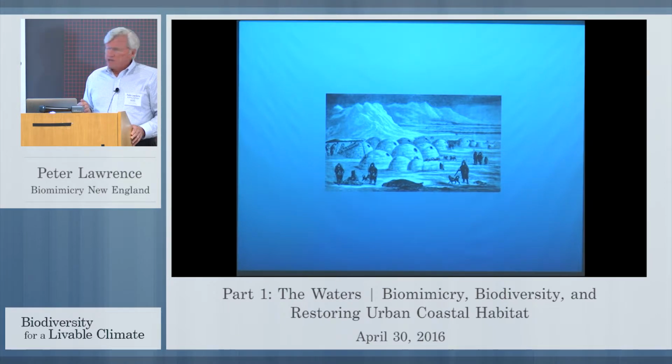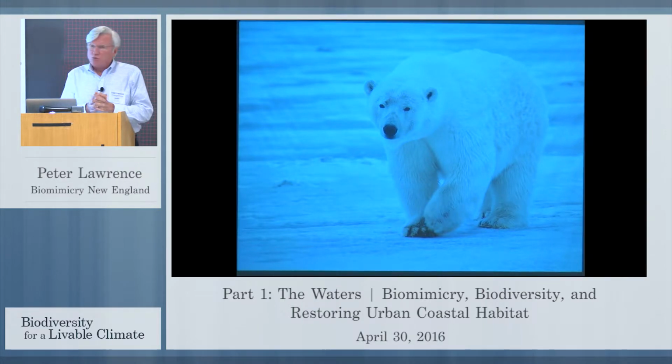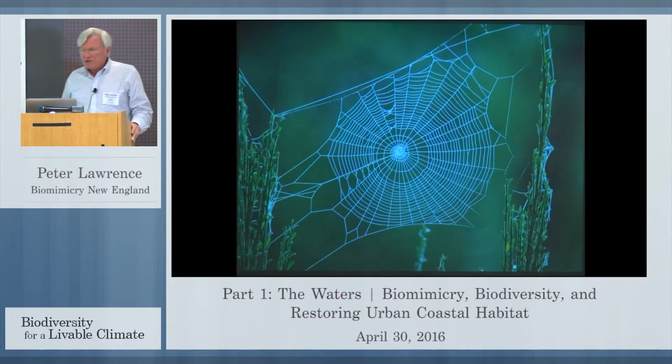And then you have a dilemma. Well, how thick do you make the wall of an igloo? Well, they went to a local resident who builds ice caves, and I assume they checked it out when the resident wasn't in. And the average thickness of an igloo is the average thickness of a polar bear's ice cave. And as I say, this is not new. This had been going on for a long time.